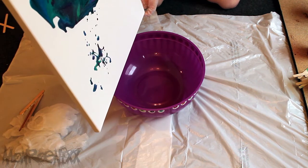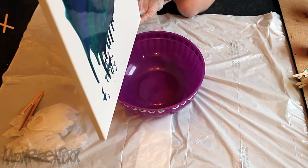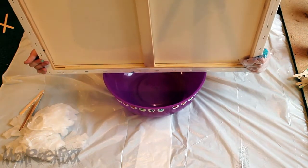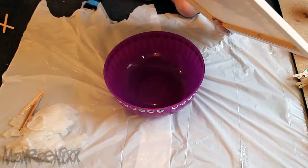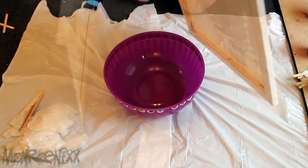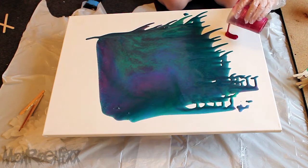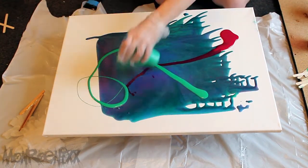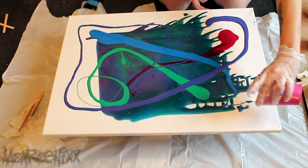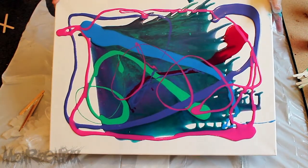So now I am moving the canvas in different directions to spread the pigment and the paint around. I'm sorry that most of this is out of view right now. Alright, so to add some more color and some cells, I'm going to individually pour some colors on here. Now I'm going to move the painting around some more to get those colors flowing.